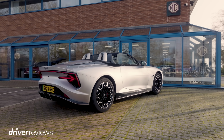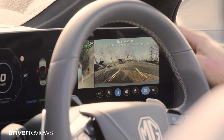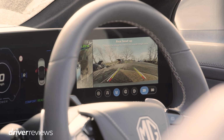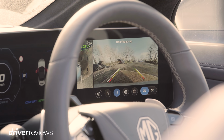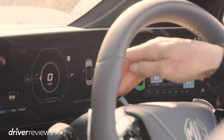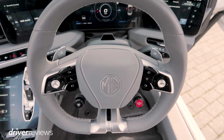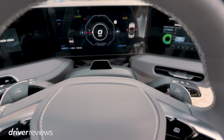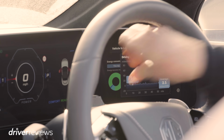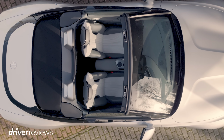There is a parking camera, which is great, but the screen for it is over on the right, which isn't the most intuitive place for it. Plus, as you can hear, this car beeps a lot. You can turn most of it off, but there is a little camera and a sensor in here which really tells you off if you take your eyes off the road for more than 1 or 2 seconds. And quite frankly, it's doing my nut in, so I'm actually going to block it with a little bit of gaffer tape.